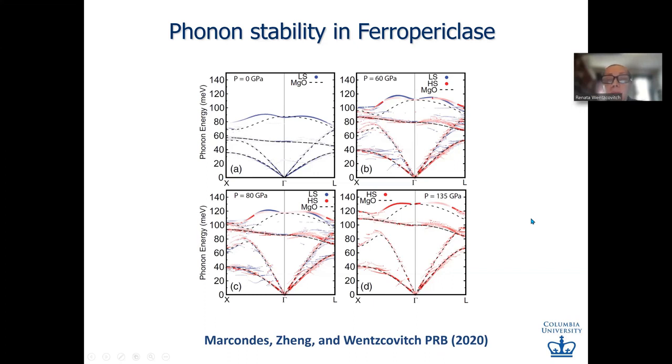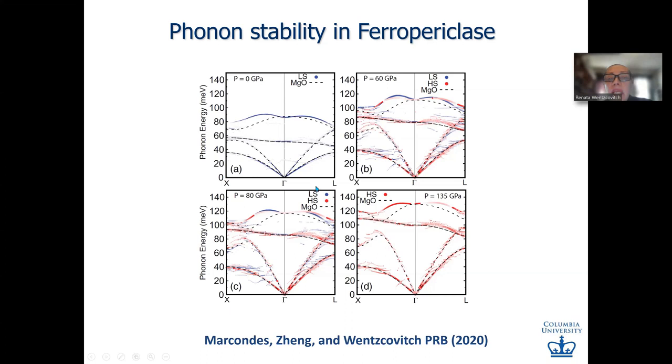These are phonon dispersions of a supercell that have been unfolded into the Brillouin zone of the primitive cell. At 0 GPa, the high spin state is the predominant state, but the low spin state, unfolded, is also stable. There is no unstable mode here.